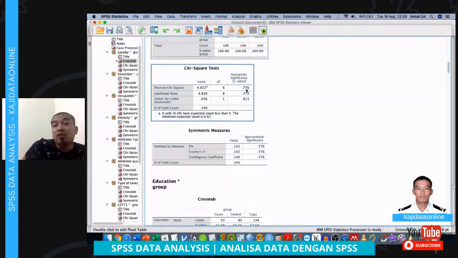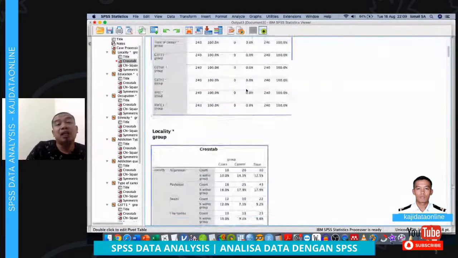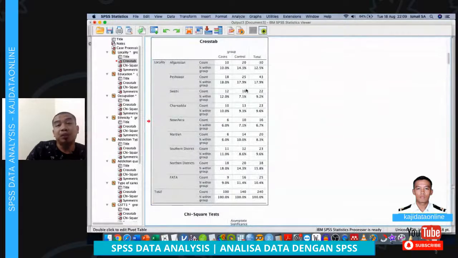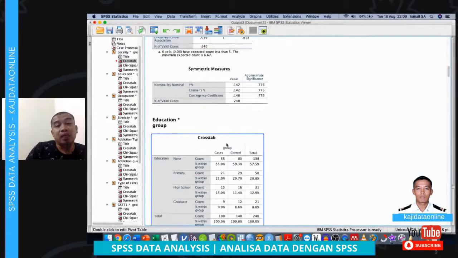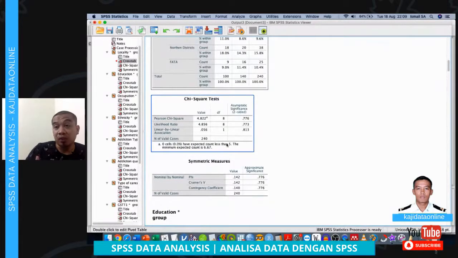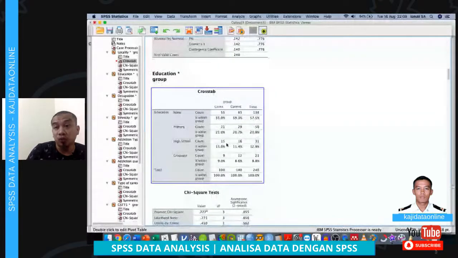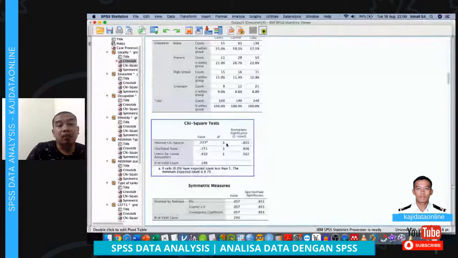Therefore, we fail to reject the null hypothesis, and we conclude there is no significant difference in terms of the proportions, because the null for this hypothesis test is that the proportions of cases and control are similar. Our alternative is that the proportions of case and control are not similar. Based on this, we fail to reject the null, and we conclude the proportions of case and control between different localities are similar. That means there is no difference, so this is not a major factor that we might want to control or further investigate in our further analysis.